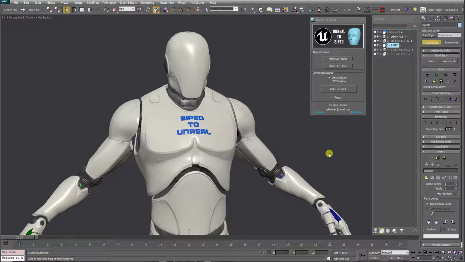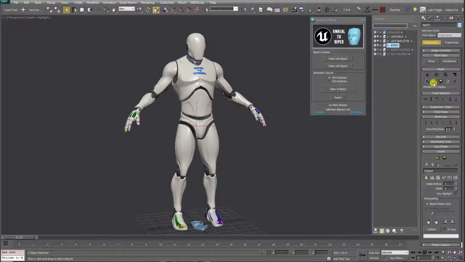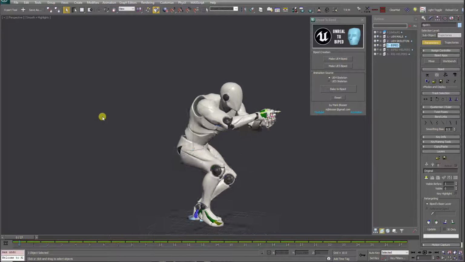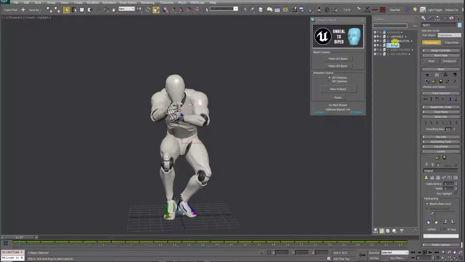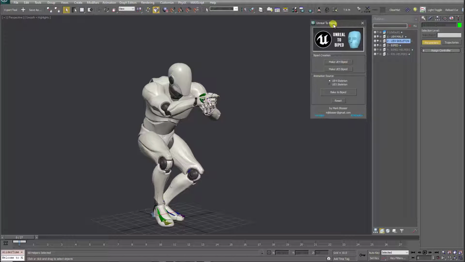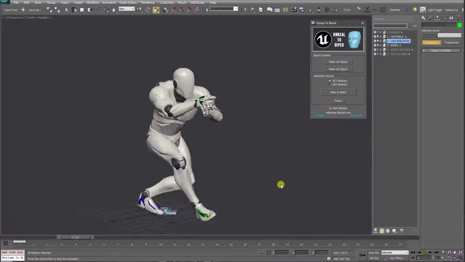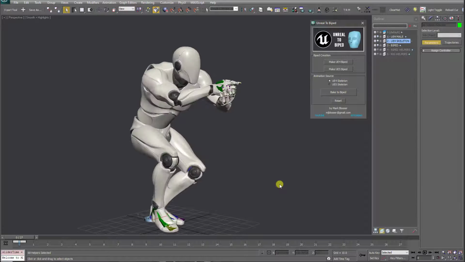And I'm sure this is obvious to many of you, but I'm going to point it out anyway: if you have my Biped to Unreal templates from my last video, you can load in any animation that you've edited onto these templates. So I'm going to load in that edited crouching pistol animation onto that template. And then, of course, I can export this back to Unreal. So between this tool and my templates, this gives you a complete round-trip solution to go from Biped to Unreal and back again, making any edits that you need to make along the way. So very useful tool set if you animate with Biped and are creating games with Unreal Engine.